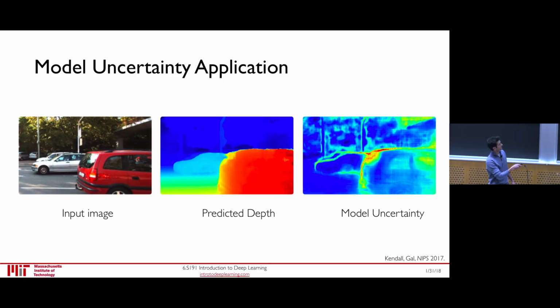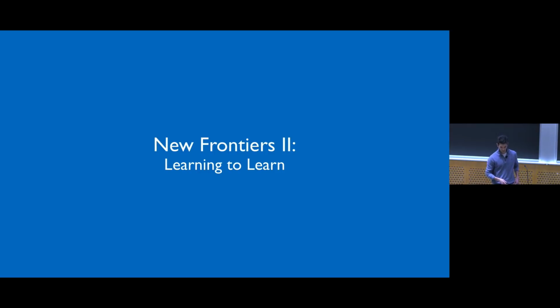Additionally, we see that the model is very uncertain on the edges of the cars because these are places where the depth is changing very rapidly. So the prediction may be least accurate in these locations. Having reliable uncertainty estimates can be an extremely powerful way to interpret deep learning models and also to provide human practitioners, especially in the realm of safe AI, a way to interpret the results and trust our results with a grain of salt.